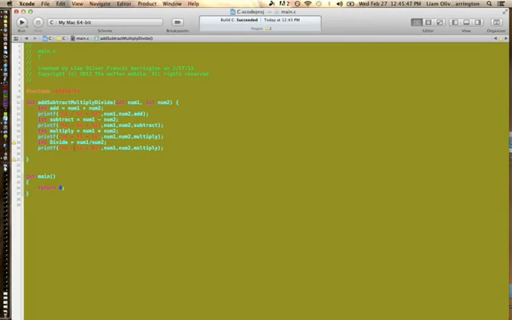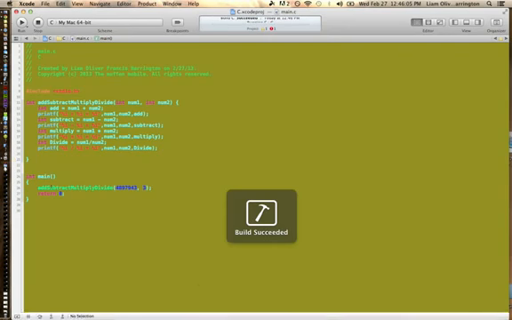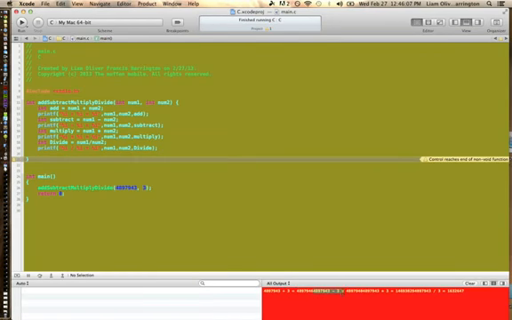Okay, the best part about this is I only need to change this to divide. Okay, now we're done. We call the function add, subtract, multiply, divide. Pass it any number. Run it. See, it gives you all your info.